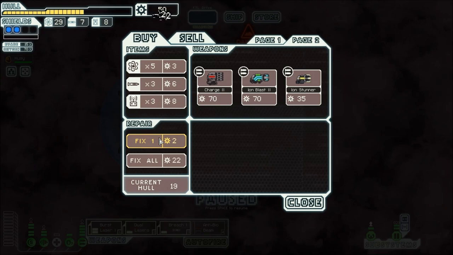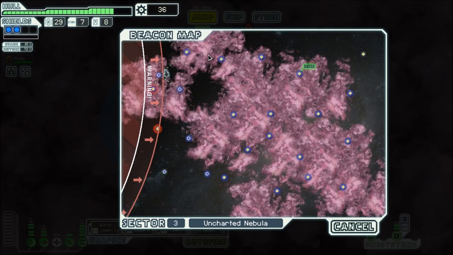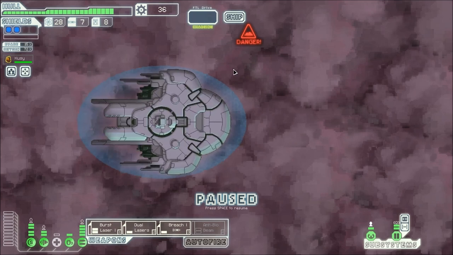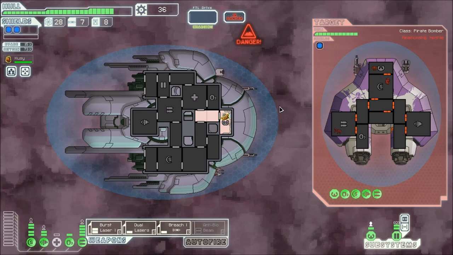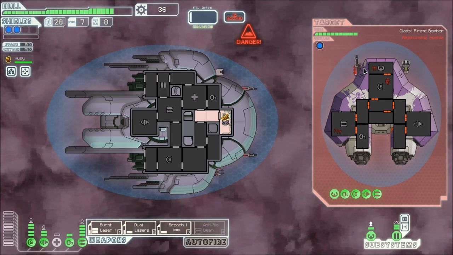I think I just need to fix up a little bit more. And then. Just hope for the best. I can't even purchase the unknown weapon from you. You only have one shield layer, which is great.